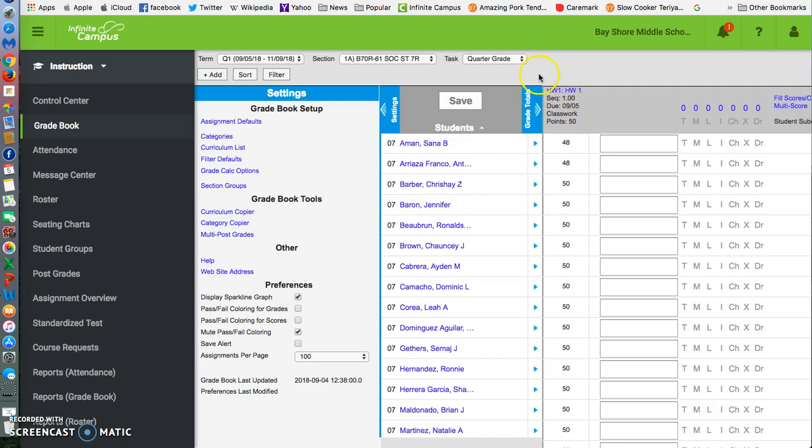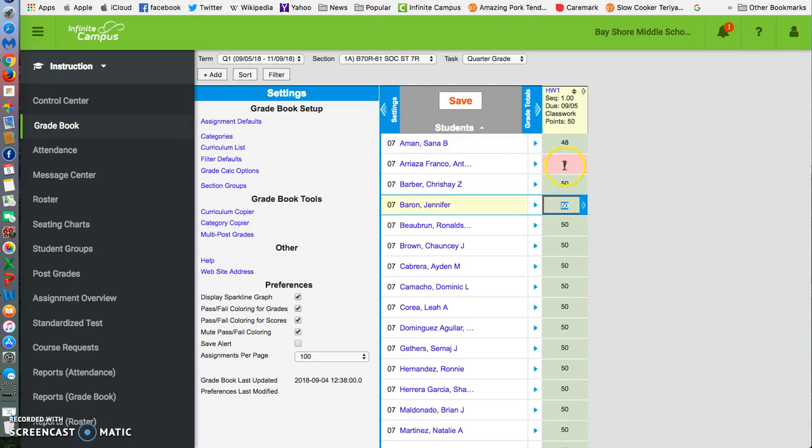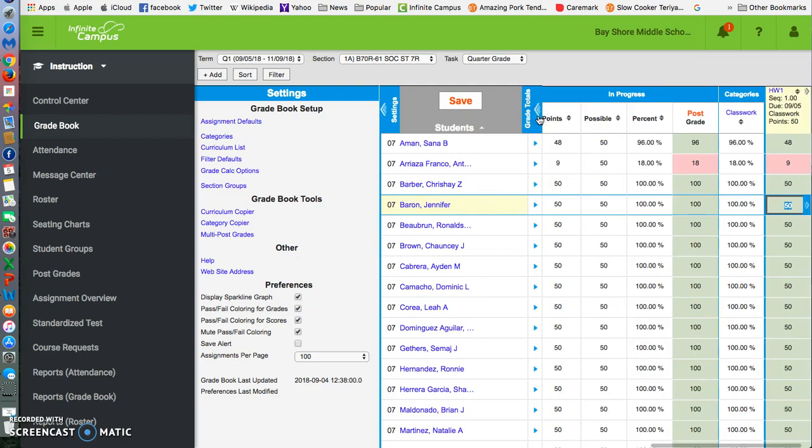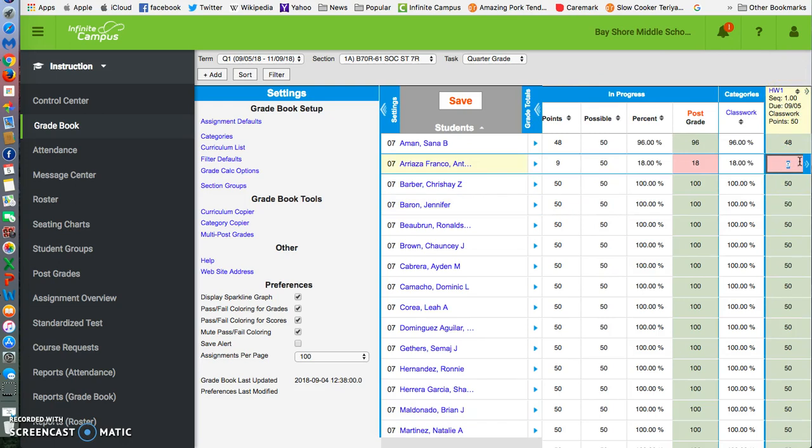Just a couple of other little things on the gradebook. Under the settings tab, that's where you can select display sparkline graph. You can do a coloration for pass-fail grades, which will show up on your gradebook. If you notice, I selected that, and then all of my grades were marked in like a very light green, which indicates passing. If I had a grade in here that wasn't passing, it would put it in like a reddish pink. So that's just easier as your gradebook builds. Right now I only have one assignment in here, but if you visualize this later on in the quarter where it's not the case, it'll be easier to kind of eyeball stuff.